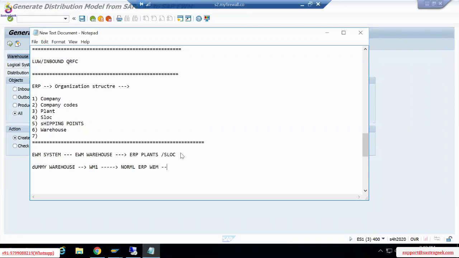This will behave as an EWM warehouse. So then what we try to do, we will link the dummy warehouse to our EWM warehouse. That is something which we haven't done yet, but we'll be doing it. So that is the reason we have to create an ERP warehouse number.